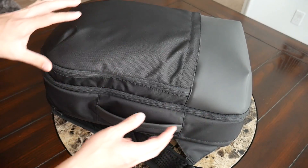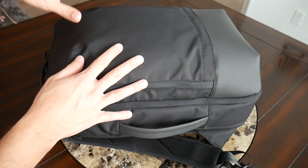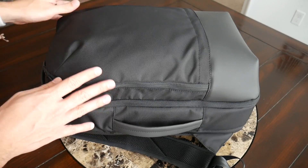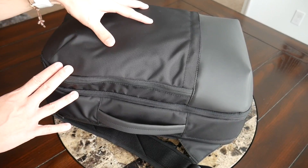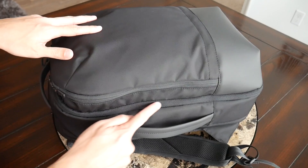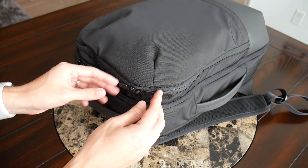Besides the removal of the wings, I'm glad the company didn't make huge changes to the style because the original still looked very nice. There are just lots of little tweaks, but they still have that nice durable nylon and polyester blend offering good weather resistance, and great YKK weather-resistant zippers all around the bag.